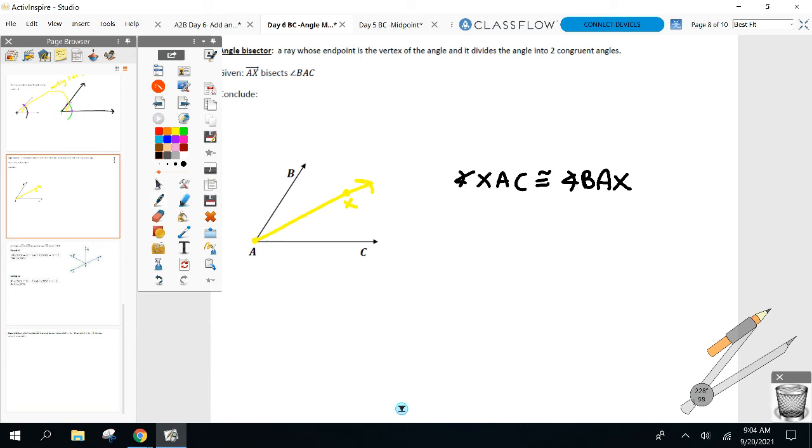What can I put on my diagram now? What do we call those? Arc marks, right? I can put arc marks. Now watch how I do mine. I kind of stagger them so it doesn't look like one full one, because that looks like I'm talking about the whole angle. So if this is the case, I like to stagger them a little bit. All right. Questions, comments, concerns? We all good?